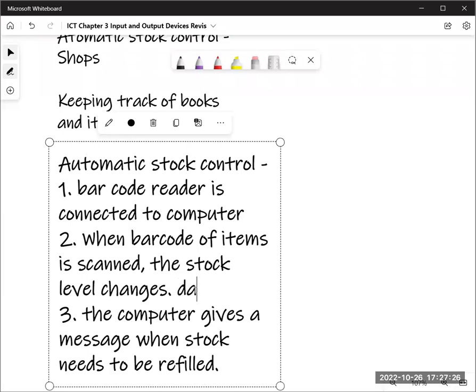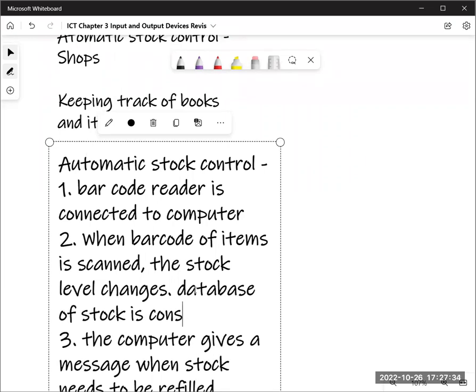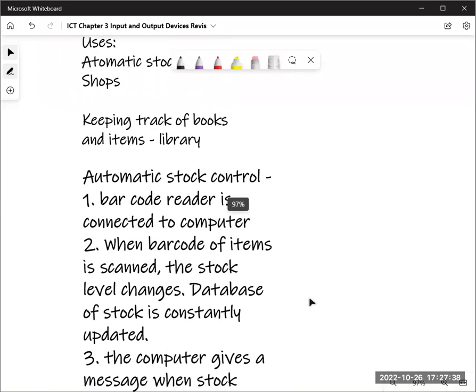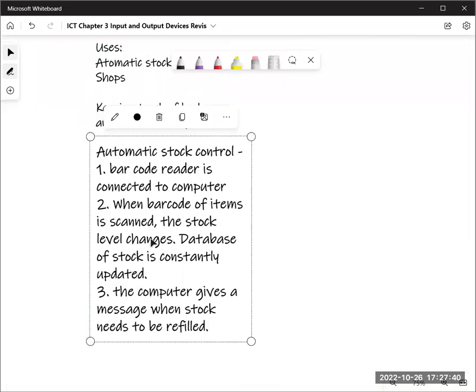Database of stock is constantly updated. Stock level in database changes.